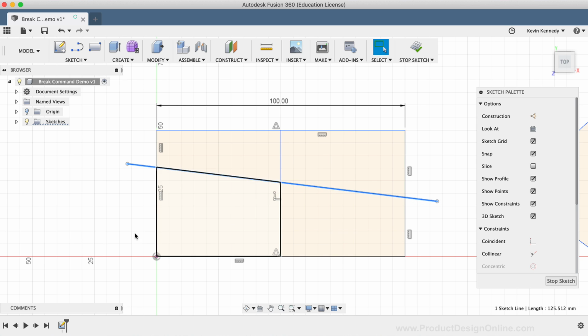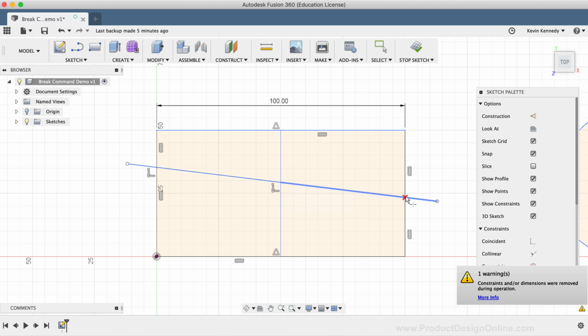This is where the break command comes into play. I'll select the break command from the sketch dropdown list. As I hover my mouse cursor over the line, you'll notice a red X shape where the line will separate if I choose to place the break command. To place the break command, you can either select sketch geometry, which will apply the break at all intersecting points, or you can simply click on a specific point of the intersecting sketch geometry. I'll click at all three intersecting points.